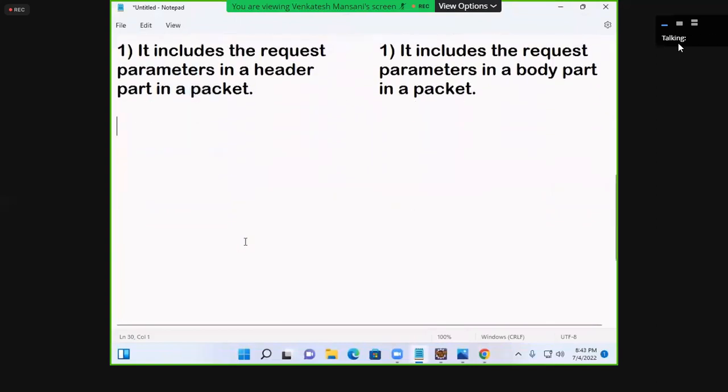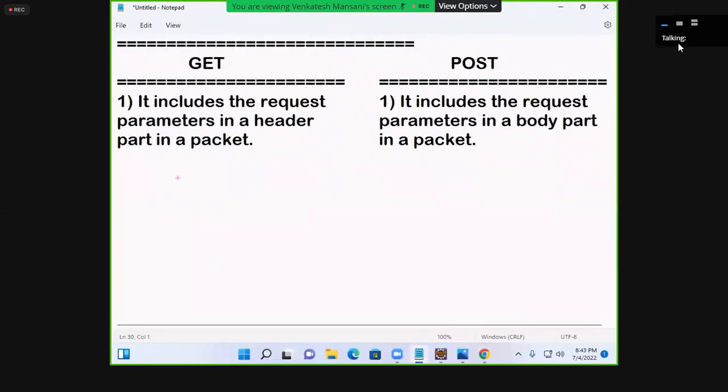Where is it included? See, this is the header part. This is the body. Request parameters are included here. This is the packet.